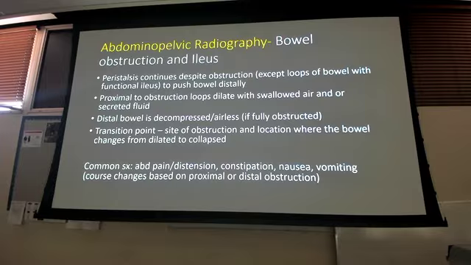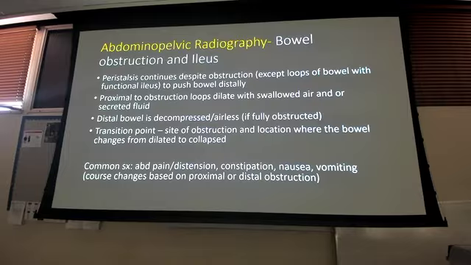So I have no air distally because I have a big boulder in the way and nothing can get past it, not even air. You can still have some areas of air in the descending colon or the rectosigmoid. You can still have some if you just happen to get the picture when the patient hasn't been that long yet, right? But eventually there will be no air distal to the obstruction. And that's where you'll be able to see that transition point. You won't be able to see what the obstruction is, but that transition point will be when it goes from dilated air loops of bowel to no air afterwards.